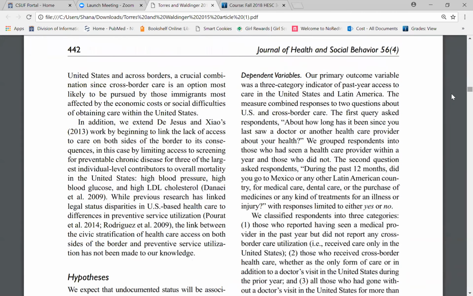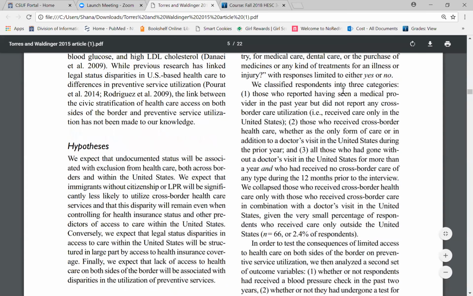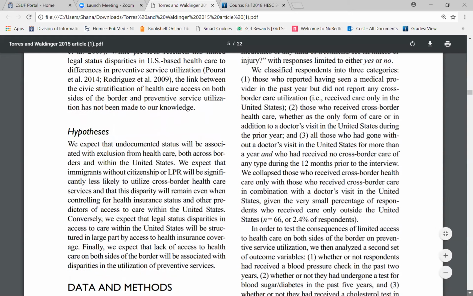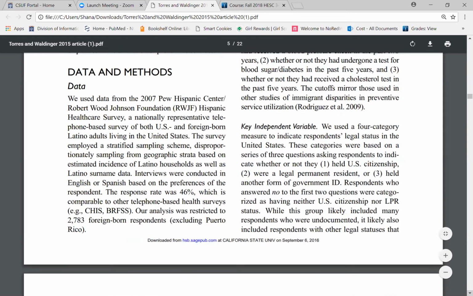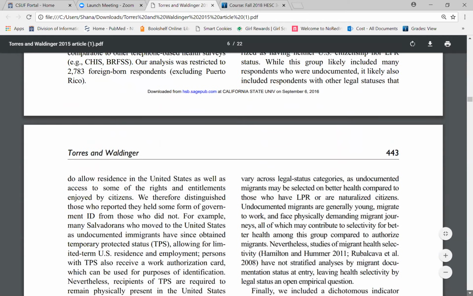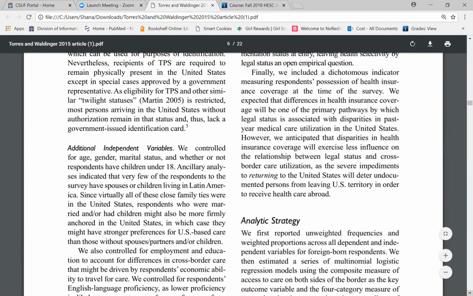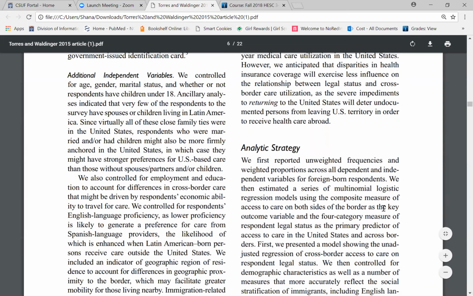So here now they talk very specifically about their variables, how their variables were constructed, and the categories that they used. So all of these instances are important to understanding before we even get into what the data runs are, what it is we're looking at. These are all the things that you have to set up before you get into the data runs. And here they talk about their independent variables and then analytic strategy.